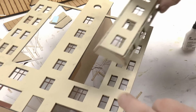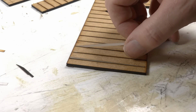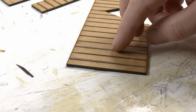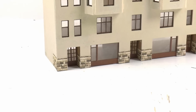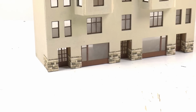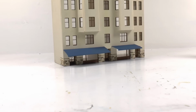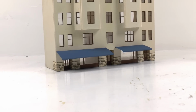So the walls in this house were cut from 3mm MDF. The windows were cut from a pizza box, and these seams on the roof were cut from a standard drawing paper. Then all we need to do is to spray it black, and our roof is ready and looks just like the prototype. If you want to learn more about how to find the dimensions and the proportions for houses like this, check out this video. It's in my playlist Building and Structures.